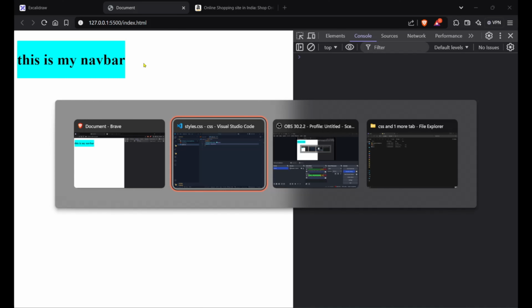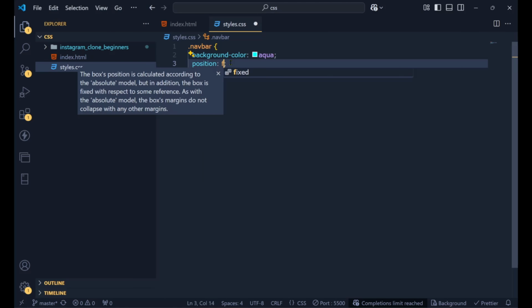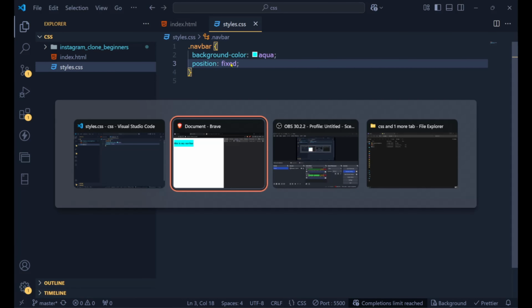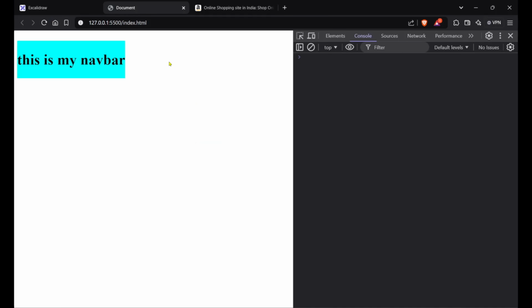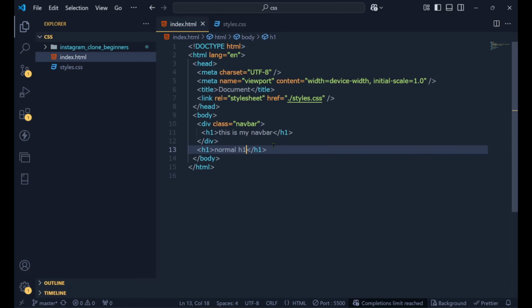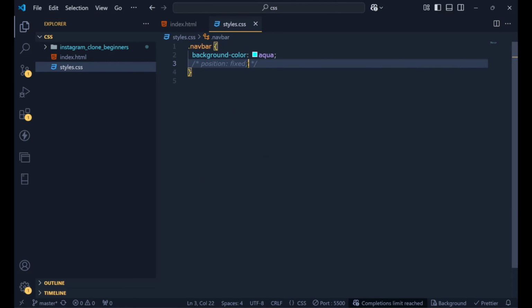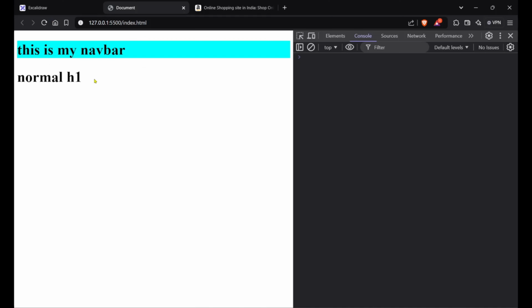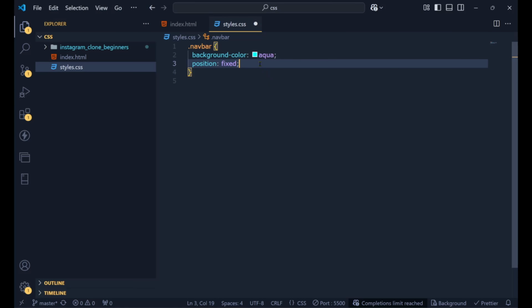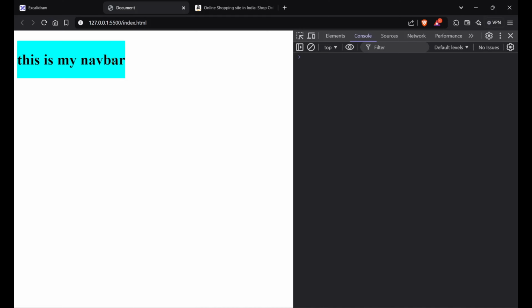All right. Now this is absolute positioning. If we talk about fixed positioning, right now it looks the same. If I just remove this fixed positioning, you will see this is what we initially had. But if I change it to fixed, it is on top of everything.